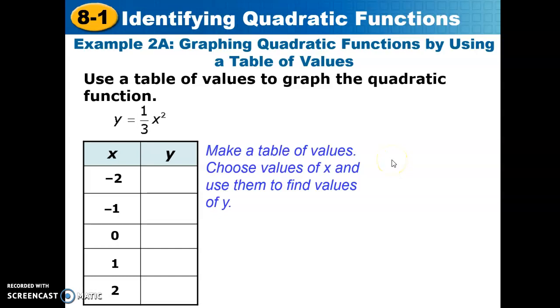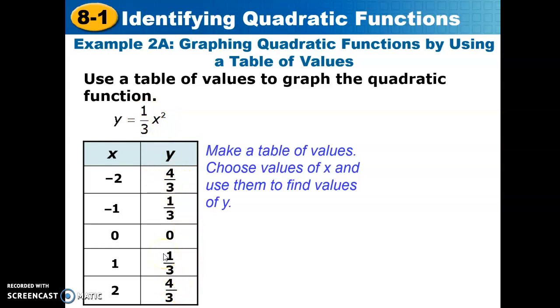Now, I would have picked -3, -6, 3, and 6. And the reason I would have picked those is because then the 3 would cancel out. So keep that in mind. Oh, wait, no, it's x squared. Never mind. It wouldn't necessarily cancel out. I would try and find something that would help cancel it out. So if you plug in -2 into here, -2 times -2 is 4. 4 times 1/3 gives me 4/3. That's how I get these numbers.